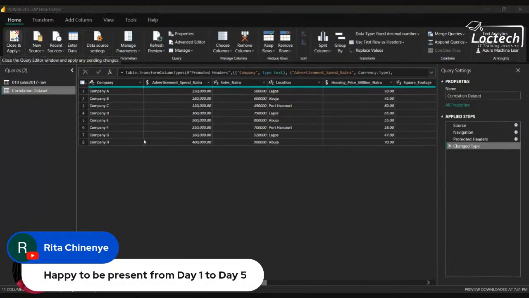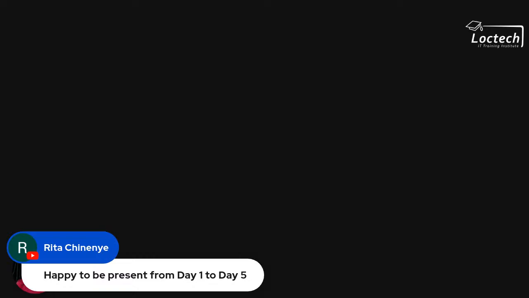So close and apply. Now we're going to understand the scatter plot visualization very, very quickly. It is this one here, so you're going to click on it. I'm going to come down a bit and make it a bit smaller. Let's just see what the data is talking about by going to our table view and clicking on the data set that we want to work with, which is the correlation data set.